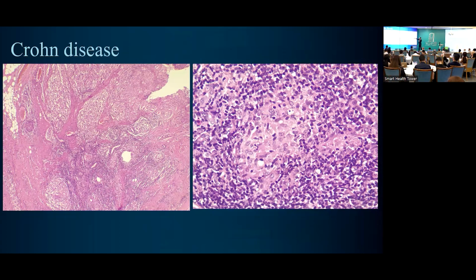So this one was an incidental finding. It was a fistula tract, the one on the right. And all of these pink round nodules, all of these are granulomas that you can see within them. So the patient after that had to be worked up for Crohn's disease to see if he had.